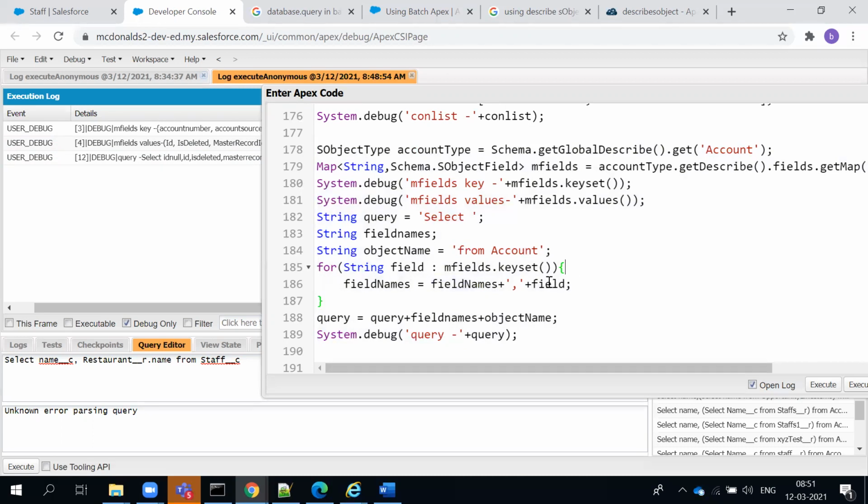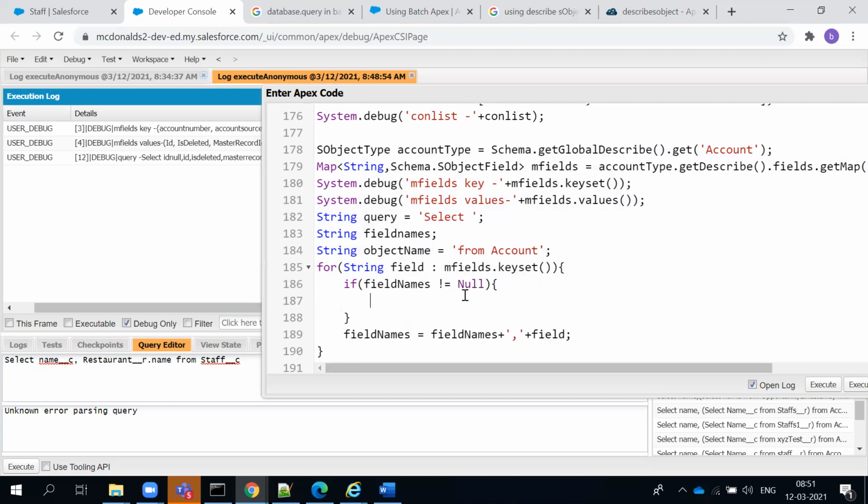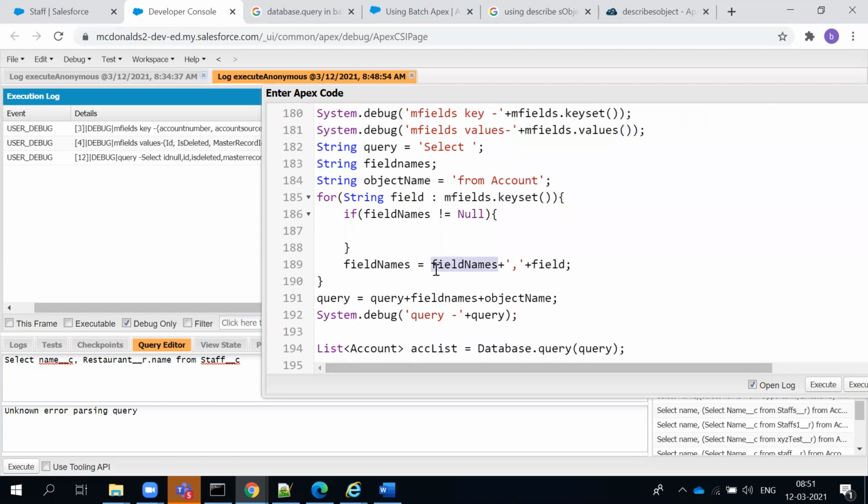So we have to write an if condition. If the field name not equal to null, then do something like this. Field names is equal to field names plus the field name, and this would match.